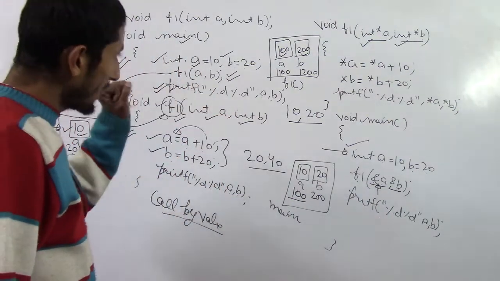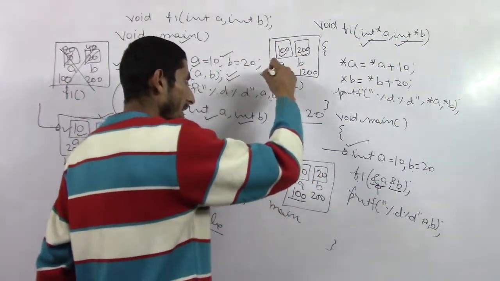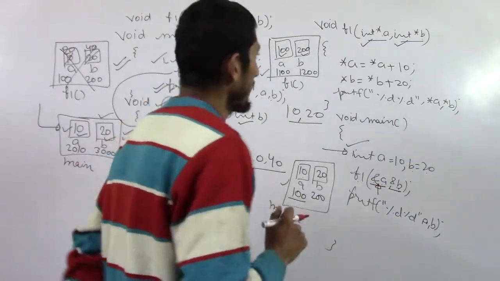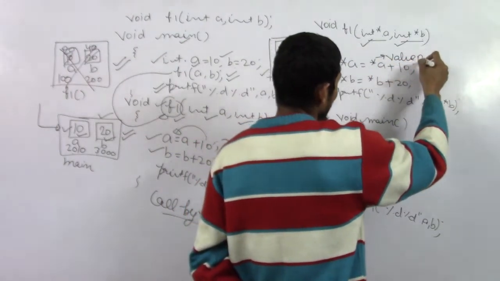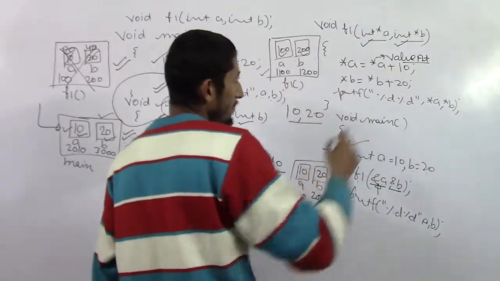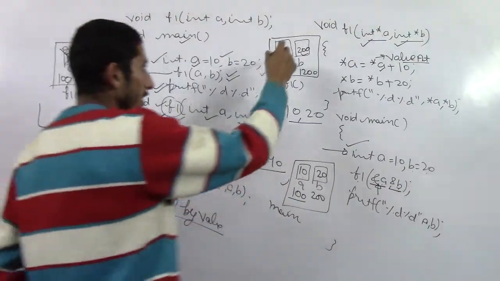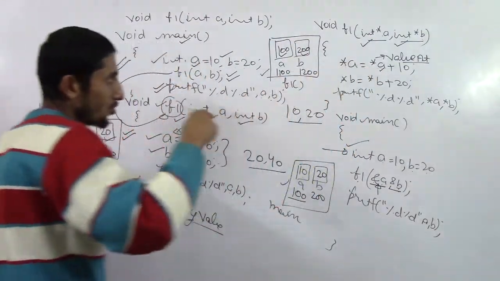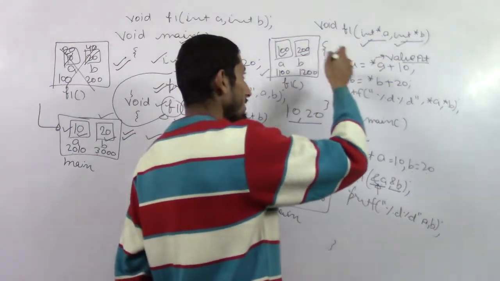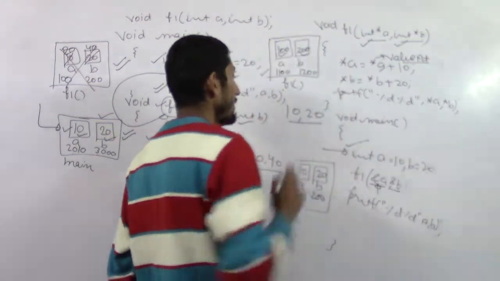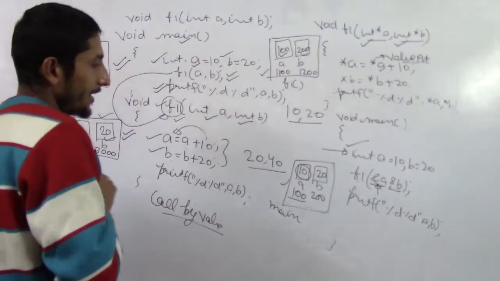So logically what is going to happen, because I am passing the address, by passing the address I am going to connect these two blocks. Okay, let me explain how we can connect. The meaning of star is value at, we have already discussed that. So the statement becomes value at a. First of all, what is a? The a is 100, so it becomes value at 100. Because a is an address, we can apply value at. So what is the value at address 100? At address 100 the value is 10. Are you following this? At address 100 the value is 10.